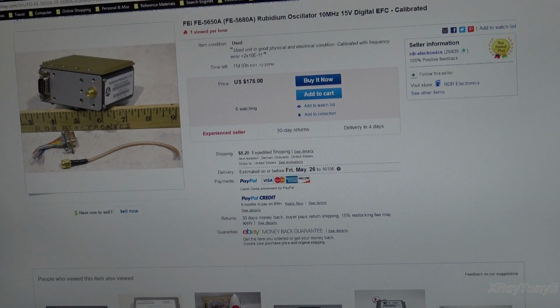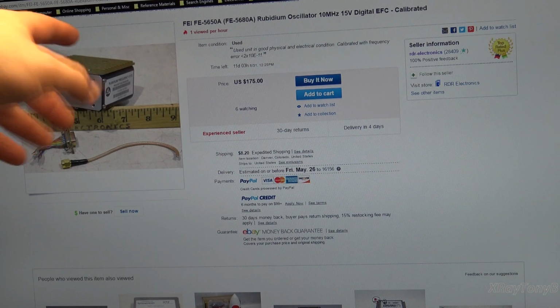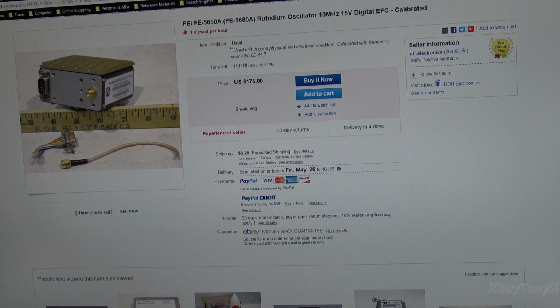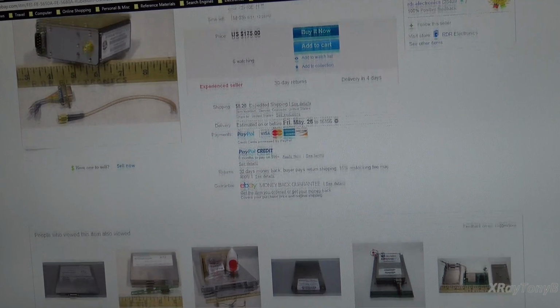Alright, I'm a little bit at an angle here for my monitor, but you can see the seller that you can get these from is RDR Electronics, RDR-Electronics, and there are other people that sell these online, but this company seems to do a really good job. As you can see, it comes with a little heat sink right out of the box. It's not good for long-term use like that, but it works. Comes with these 2 connectors, and most importantly, it's calibrated and adjusted for 10 megahertz.